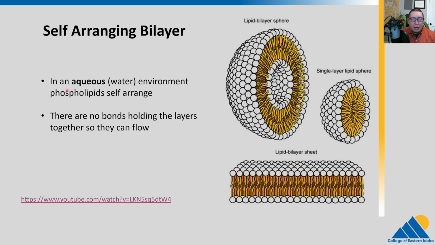This is occurring in what we call an aqueous environment. I throw that term out there because you will see that a lot in science. Aqueous means containing water. So outside the cell is aqueous solution, and inside the cell is aqueous solution because it contains water. There are no bonds holding these layers together, so they are free to flow around one another. They only very rarely flip sides, but they do flow left to right, back to front quite frequently, but very rarely do they flip-flop on sides. All right, let's look at a little animation of this occurring.